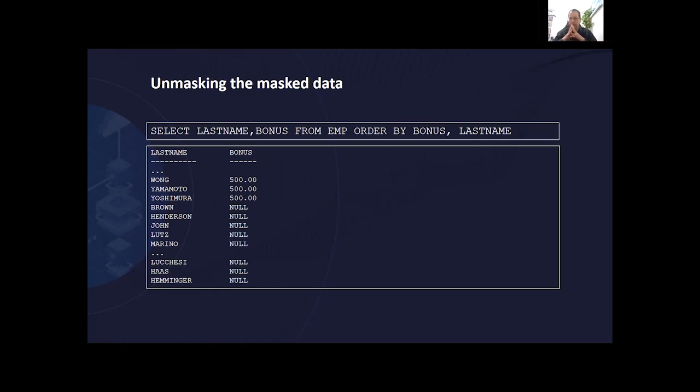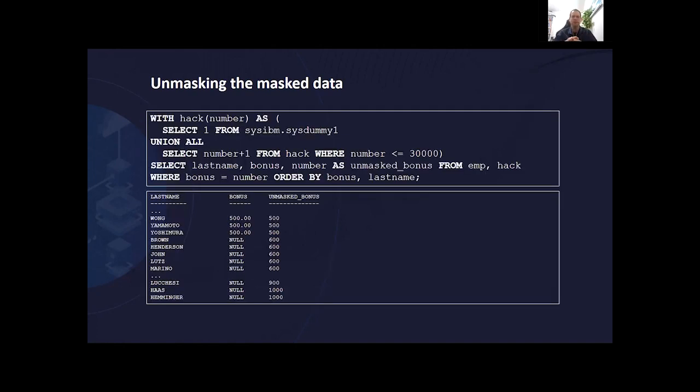How can you see the secrets using joins? Pretty simple trick. What I do here is create this hack table expression. I just generate numbers from 1 up to 30,000 in my case. That's the WITH and UNION ALL, which is recursion, which generates the numbers 1 to 30,000.